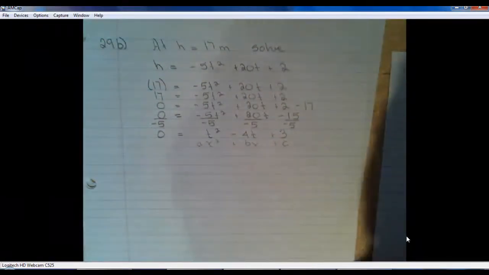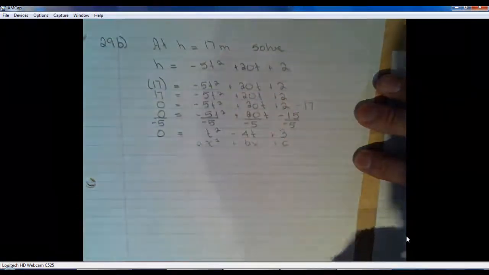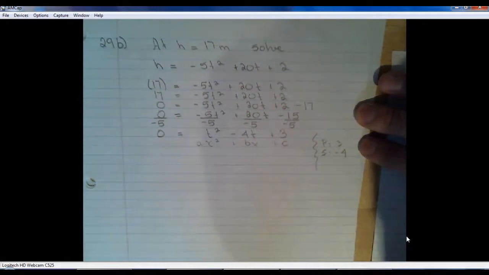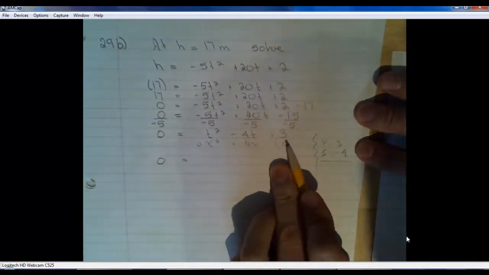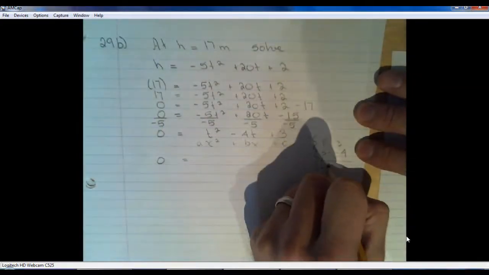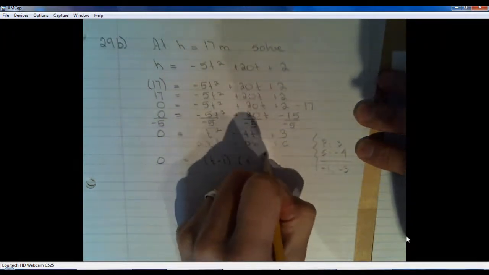But also another tool to solve equations is factoring. So if we want to factor t squared minus 4t plus 3, we need two numbers that are a product to give 3 and a sum to give minus 4. And in fact, those numbers are the following. Think about it. Two numbers that multiply to give 3 and add to give minus 4. Well, those numbers are minus 1 and minus 3. So instead of using the quadratic formula, I can say t minus 1, t minus 3.